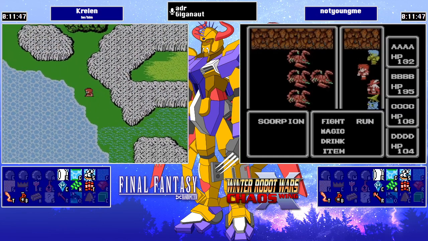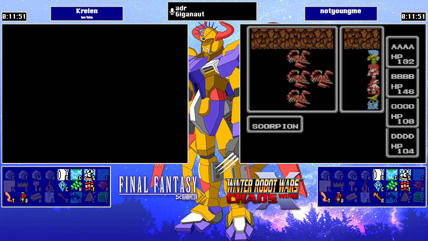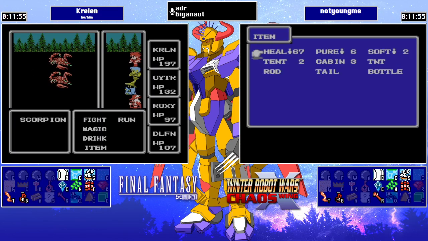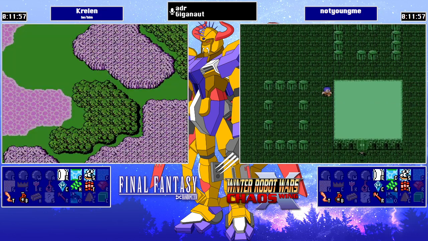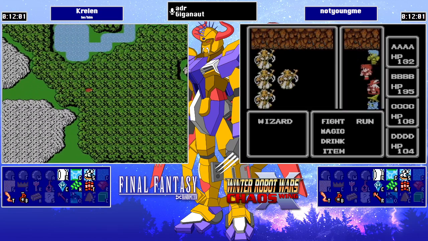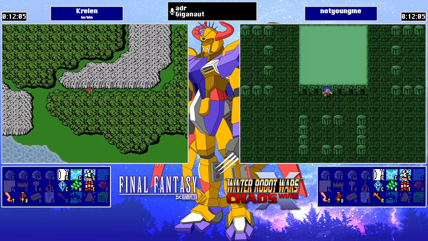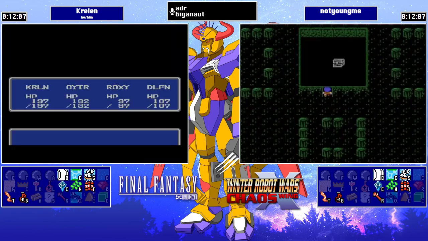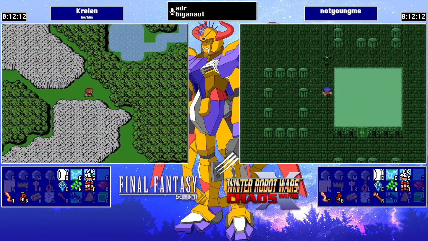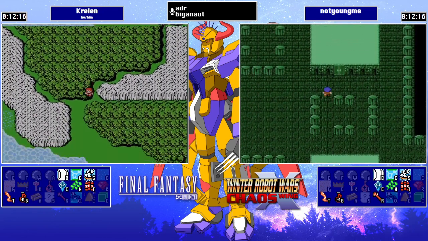We do see Notyoungme taking a particularly strange route through that room there, but that's to avoid an encounter tile, isn't it? There is an encounter tile, but he's just about to walk up to it. One of the tricks that the players will use here is if you hug the bottom side of the rooms with the door on it, there's no fights along that bottom edge. So the more steps you can take on that, the better. So that's why they do it.